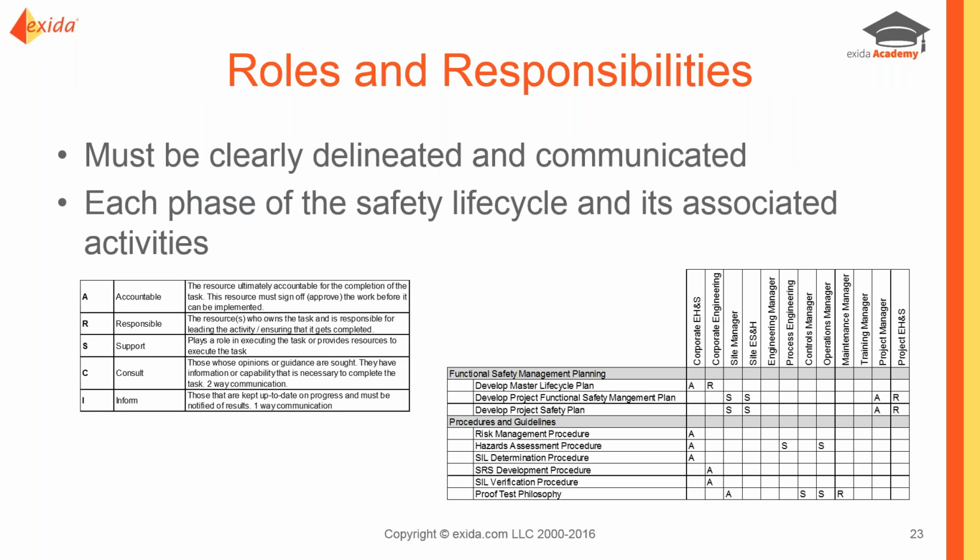One way that we might do this is to do a classic RACI chart, roles, responsibilities, who consults, who supports activities, and list that out in the grid on the right, where we have the actual activities that must occur associated with the life cycle. And then, of course, we have the roles in the different columns. We can lay it out like that.